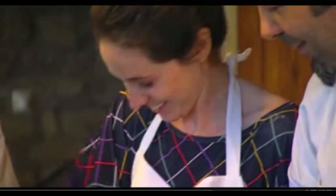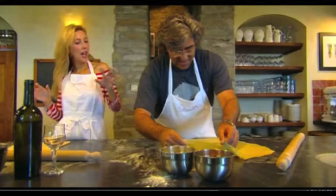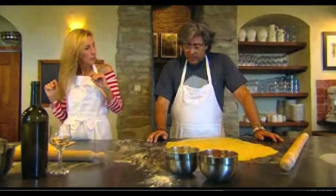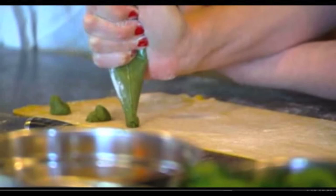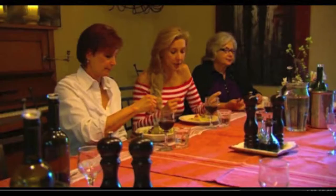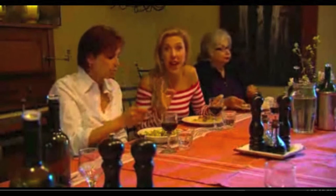Franco's passion for food attracts guests from all over the world, just like Steve Levine who hails from New Mexico. 'Recipes are kind of like a script is for an actor — anybody can read a script, but it's the technique that makes the difference. That's what we're learning here.' A few more tips from Franco and buon appetito — lunch is served. I would have been happy just to have stayed in this gorgeous setting. The fact that someone with as little skill as me has been able to produce this blows me away.